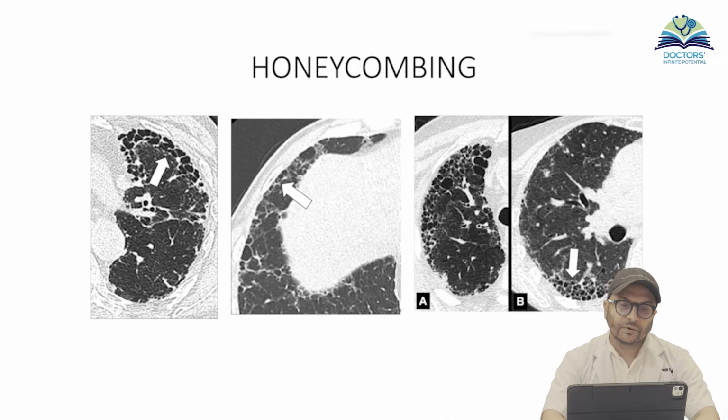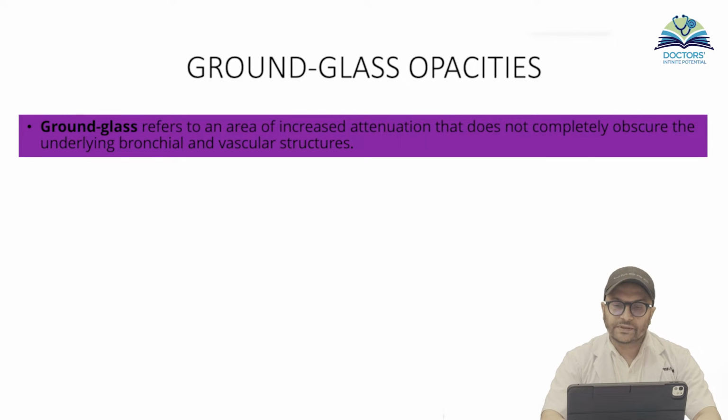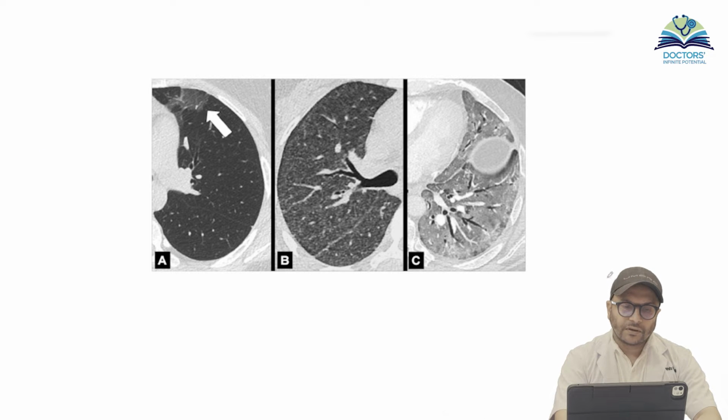After that, we have to know about ground glass opacities, which is an increased area of attenuation with preserved bronchovascular margin. This image shows increased area of attenuation with preserved vascular marking. This hazy area of opacity is known as ground glass opacity. We can clearly visualize the vessel passing through this haziness of lung, and in this image we can see haziness of lung, which is ground glass opacity.